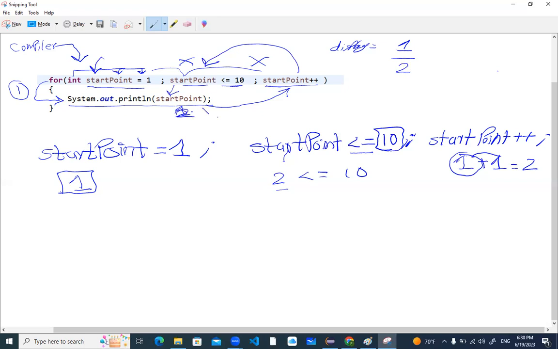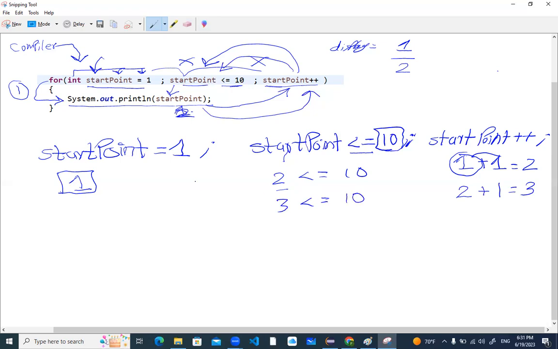Now again the control goes from here to start point plus plus. Now I have 2 in start point, so plus plus adds 1 to the 2. The result will be 3. Now it will come here again and check the condition: is 3 less than or equal to 10?